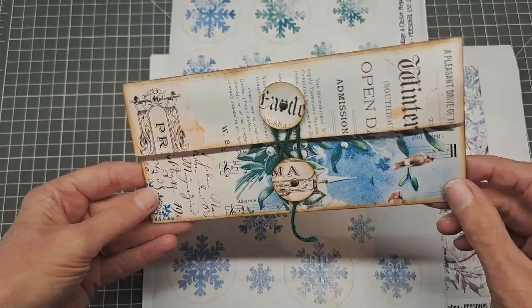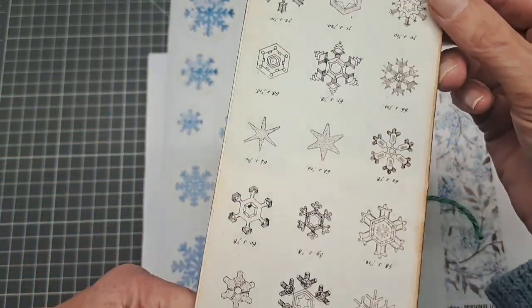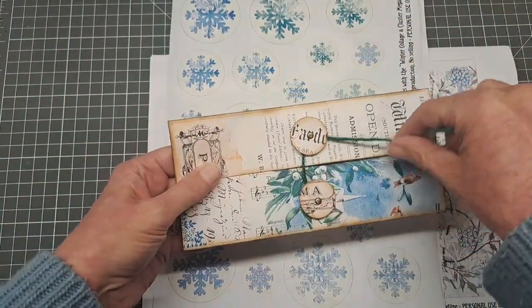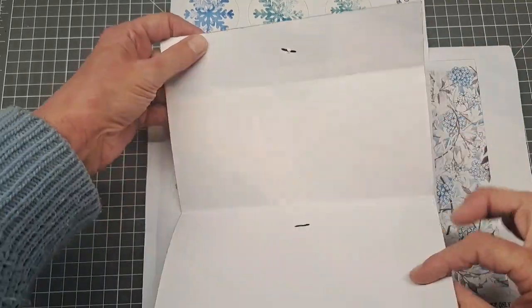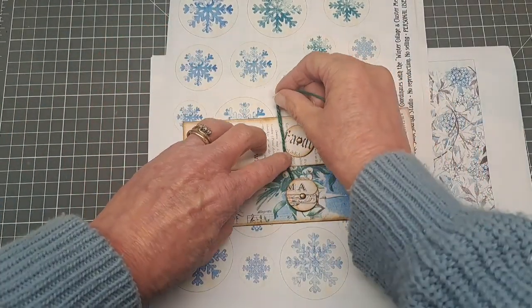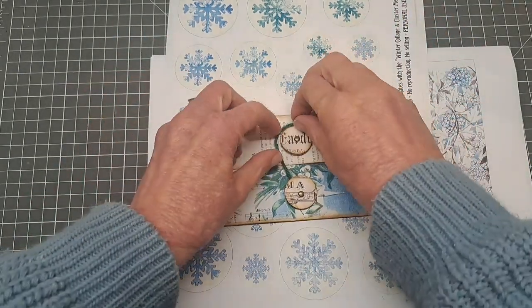Today I'm going to be showing you how to make this lovely Christmassy, yes, I said the C word, Christmassy policy envelope. This is just a front. I've made a prototype, as we do. It's got the two little closures on the front. We then open up and open up. And that's as far as I got because I wanted to do the rest of it along with you guys. So I just wanted to make sure that the actual outside of this worked because the rest of it is going to be decorating.